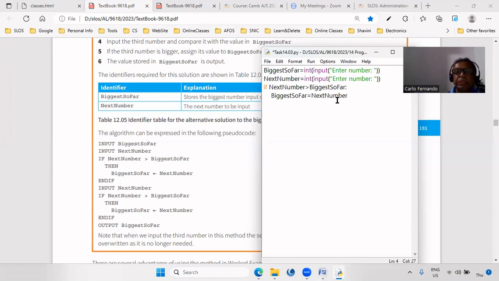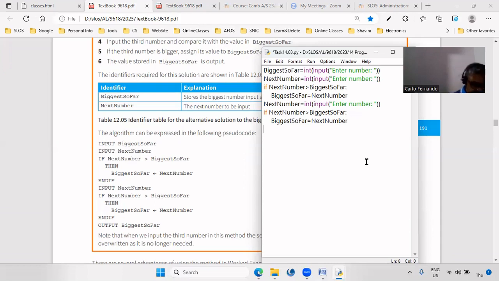We'll replace the biggest so far with next number if the next number is bigger than the biggest so far. Then again, same. Then input next number. So the third number will be input, and if that is greater than the biggest so far, then that will replace the biggest so far. And then finally, output biggest so far.